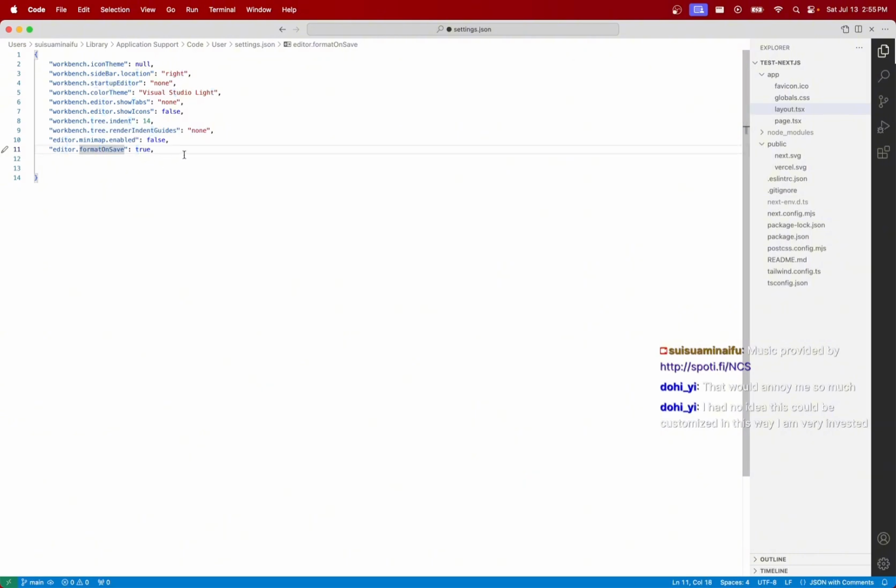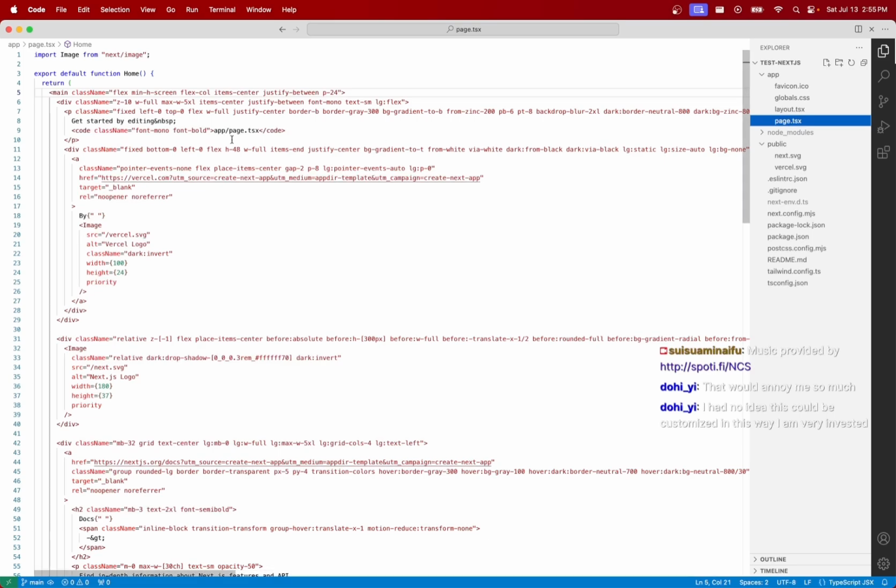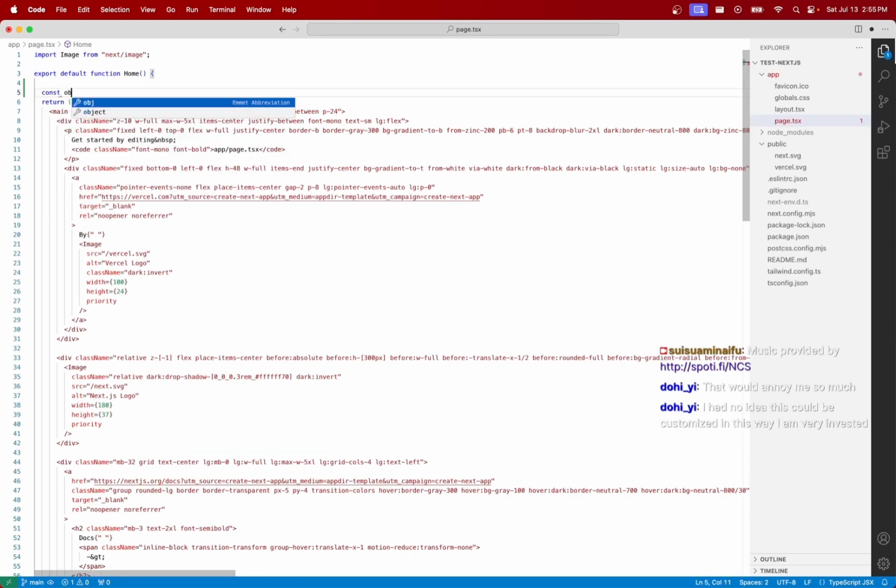So whenever you save the file, it will just format things. There are other ways to actually format your code, and I wasn't using this for a while, but I realized the good thing about it is that I can write a one liner, like so. Let's say some sort of object, right? Let me copy this.